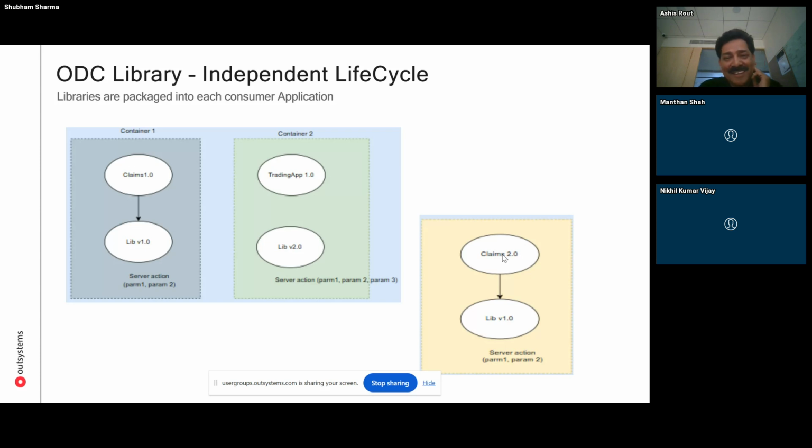I was just trying one more thing, say for example, by mistake, when you go for claims 2.0, the moment you go to the claims 2.0 development environment, there is already a higher version there, and the ODC Studio is going to remind you: do you want to continue with the older version that you have, or do you want the latest version? There you have to dismiss that and say, okay, I'm fine with the older version. And if your application is working fine, we are perfectly fine. So this typical problem has been resolved.